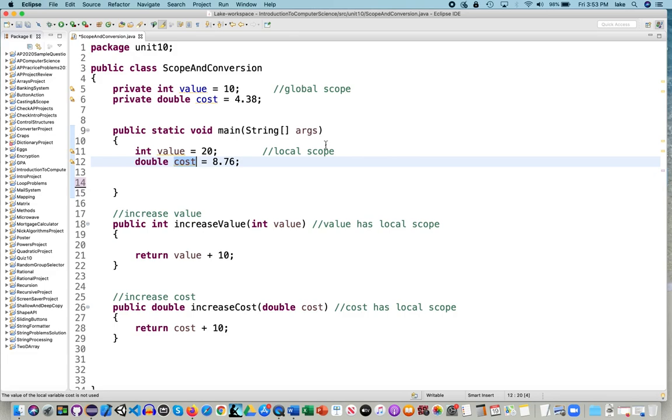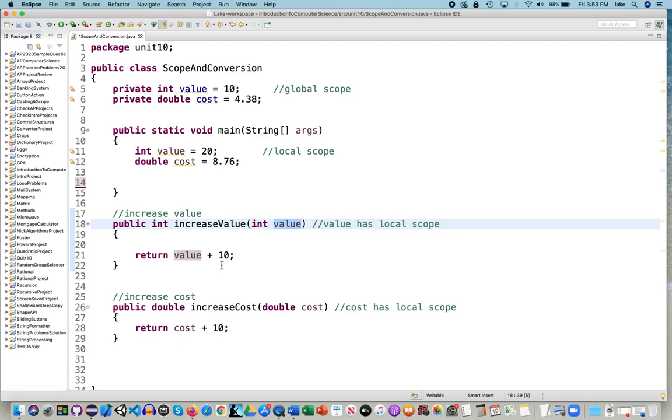This could get tricky. Why am I showing you this? Because you should avoid this. This gets very confusing. Am I speaking about that value or this one or this one? Like which one am I talking about? That's not a good idea. So the best move here is to use different variable names based on what you want that method to do. Use a name that makes sense. So don't use names that create confusion in your naming and scope.